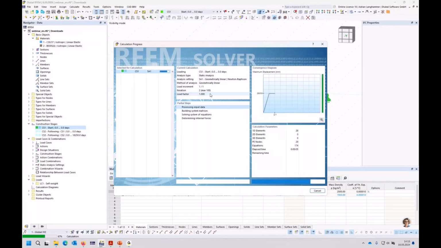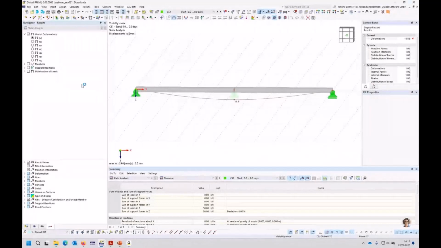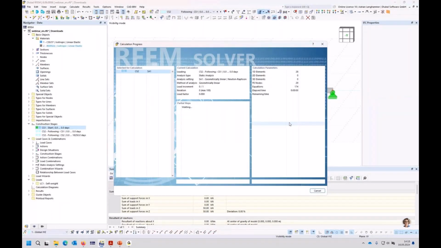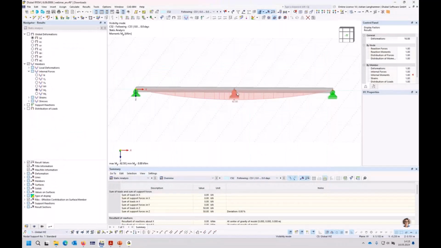Should be deflection and bending moment typical for a simple beam. I will check it. Yeah. And the second stage should be the same, because, as mentioned, there's no additional load applied. The deformation and the stress situation, or the internal forces, are the same as for the first construction stage.